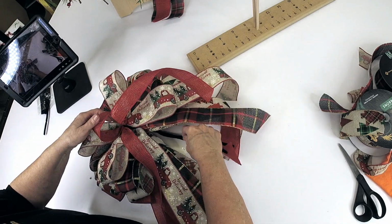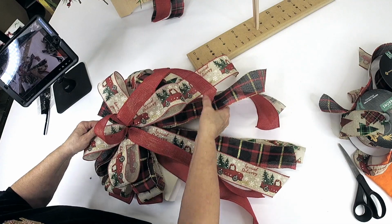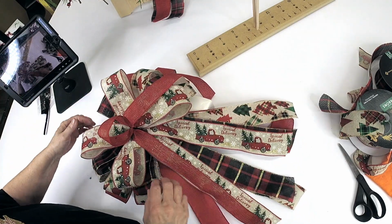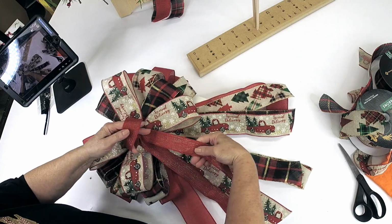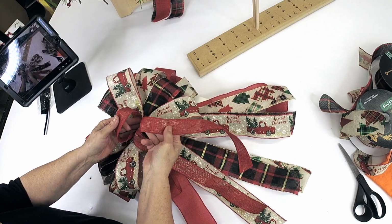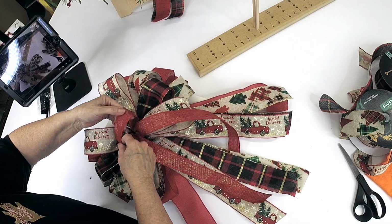Like I said, I would finish fluffing this once I get it in the wreath, but I'm just showing you how to make the bow, so I'm going to put it on my fluff box so you can just see how pretty this is as pretty as it possibly can be. Okay, and see the lift I'm getting there? Lift, you're starting from the center, okay? See that lift? Look how pretty this comes out. Look at this.